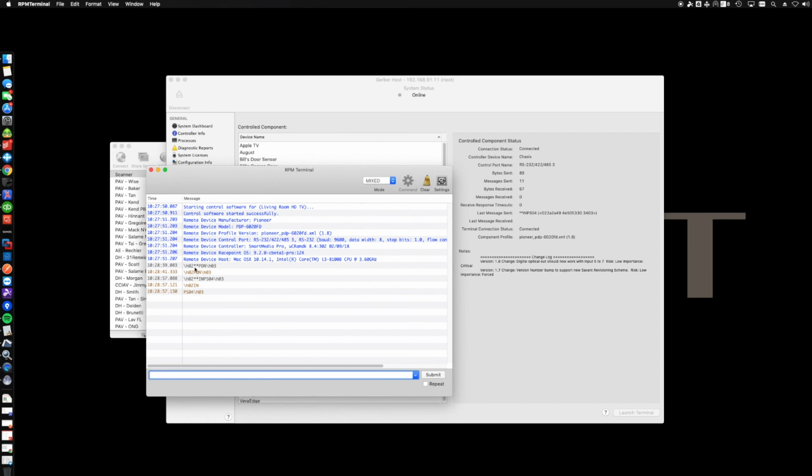Just because I know what I've done is I've turned on the TV, it's kind of easy. You're seeing, okay, power on, and the TV is responding back, hey, I'm on. I've selected input 4, and the TV is responding back, I'm on input 4. So even though it's not saying there are messages coming back, we can still see bytes are received. So we've gotten information back, and we'll be able to see what's happening in here. So again, just because the message is not being received doesn't mean you're not getting information back.